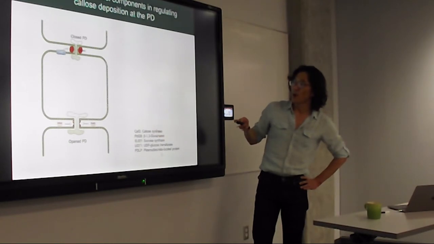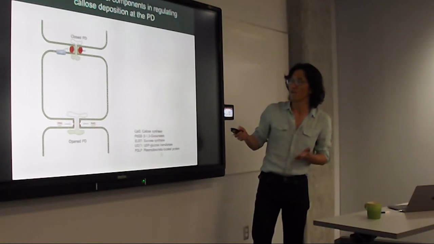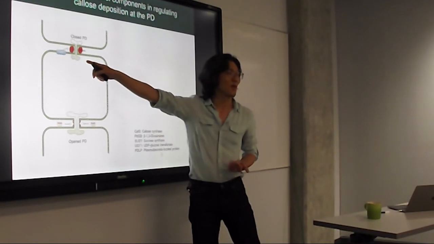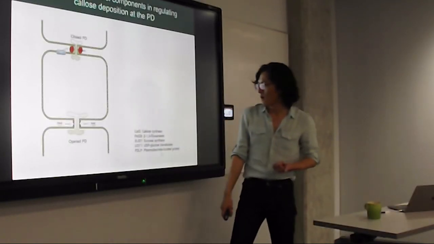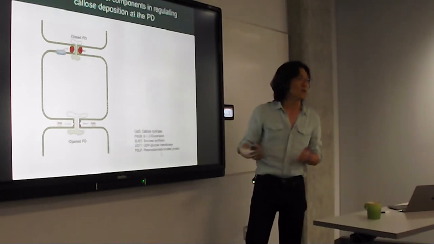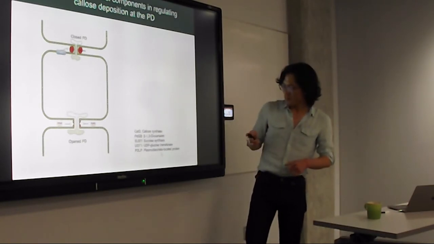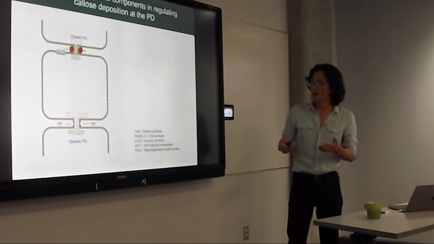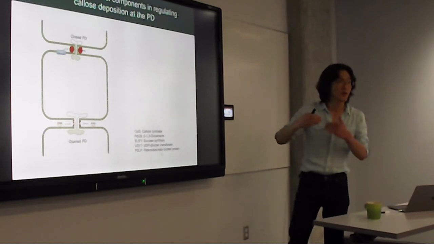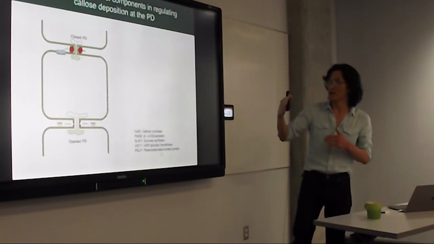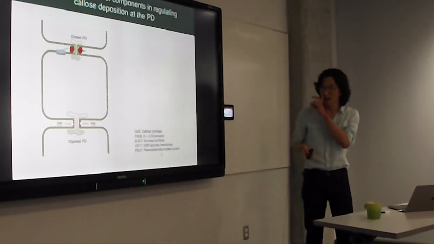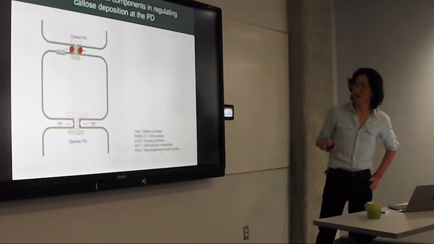Currently, there's not much known about what regulates the whole callose homeostasis, but we do have a few key pieces of information showing that callose synthase is involved in depositing callose at the PD neck region. And there's a group of enzymes called beta-1,3-glucanases. They're involved in degrading callose there. Beyond that, we don't have much information about what components might be involved in dynamically regulating callose synthesis and callose degradation. So that's one of the main areas that we would like to move forward with in the future.